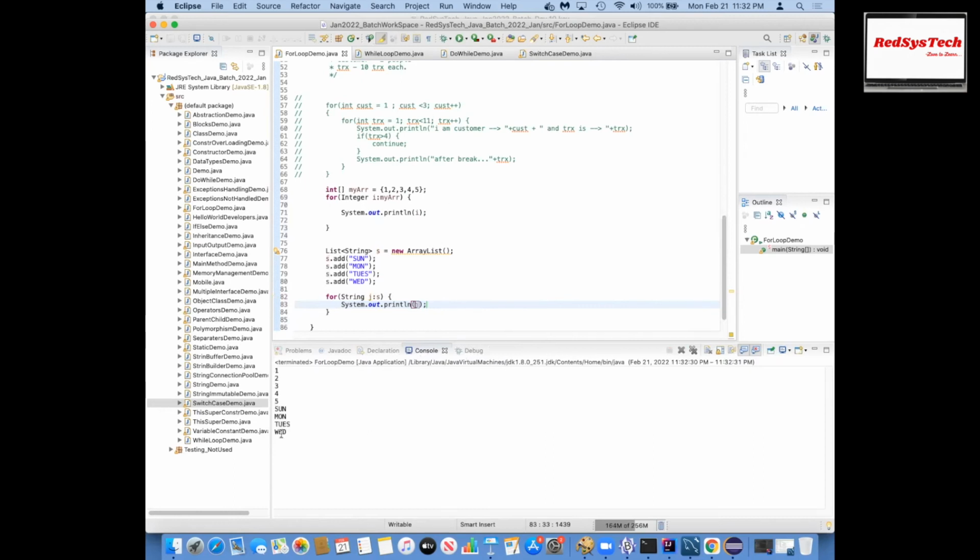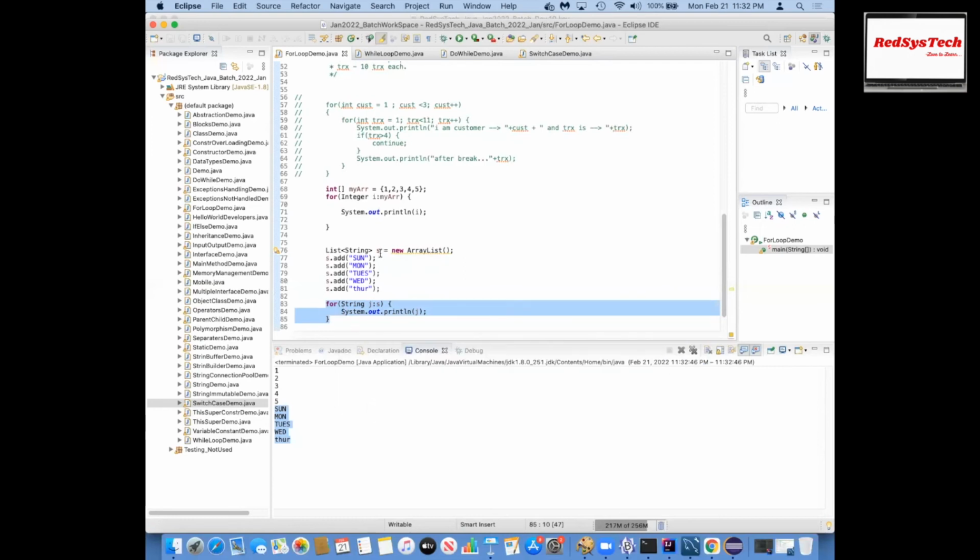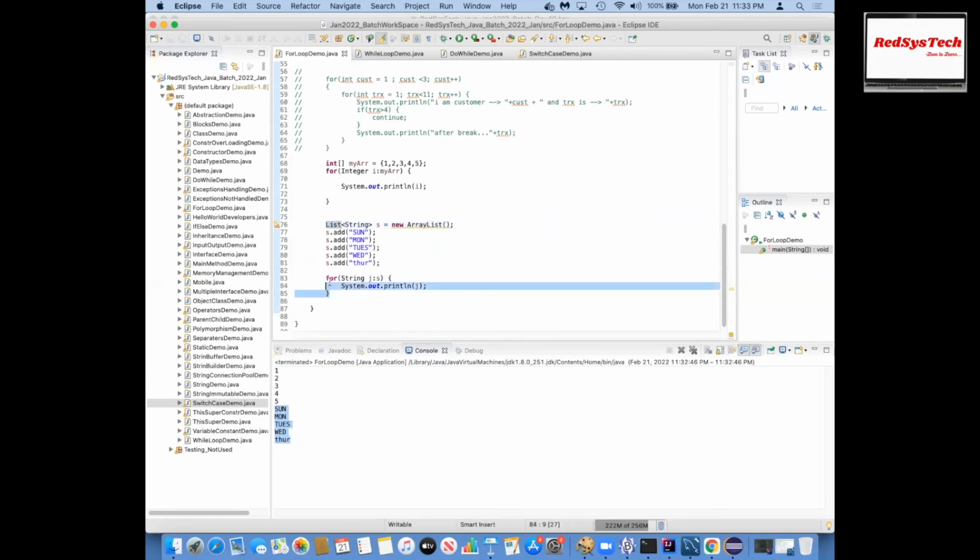Now if you see the output of j, let's see the output. See, Sunday, Monday, Tuesday, it prints. Then tomorrow if someone adds something here, let me say you add something called Thursday, you don't need to update anything in your loop. Automatically it's there. So this is like an enhanced for loop. Basically, you don't need to define the length or size. You iterate until the last element inside that list. When I say list, it is a kind of collection. You can have list, set, map, anything you want. But the logic here is how you are going to use this for loop syntax. You have to understand how you are going to iterate using that. That's all.